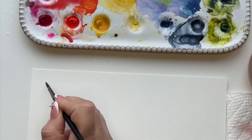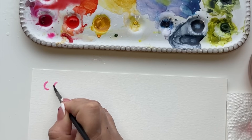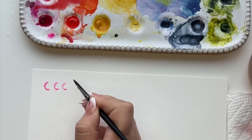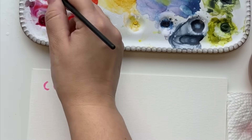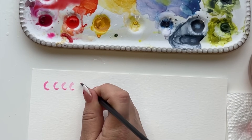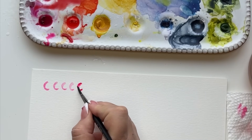See how the center has those C's. You're going to practice going with more like the tip of your brush and pressing down slightly — practice making these C shapes. You can call them crescents, half moons, C's, whatever you like. We're going to go this way. Add a little more color and practice.